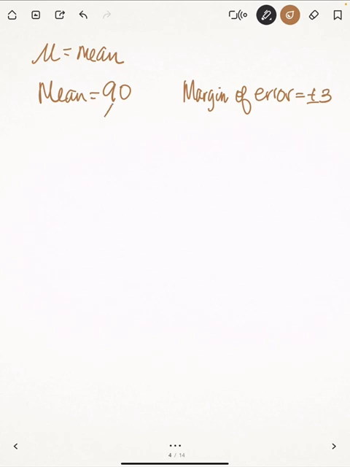So all that simply means is we're going to subtract 3 from 90, and add 3 to 90. So we're going to wind up with 87, which is less than the mean, which is less than 93. All right, so you see how 90 minus 3 is 87, and 90 plus 3 is 93. This is where the bulk of our data will show up, between 87 and 93. So in class, most of the people made between 87 and 93. All right, so let's stop. We'll call that example number 1.